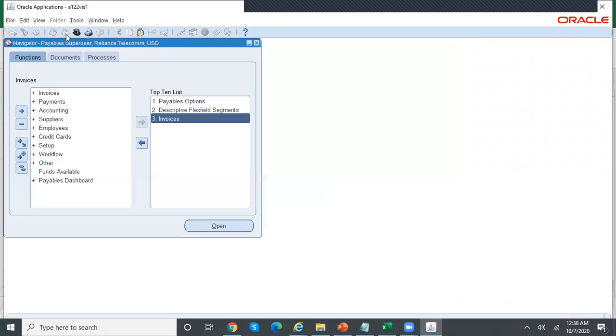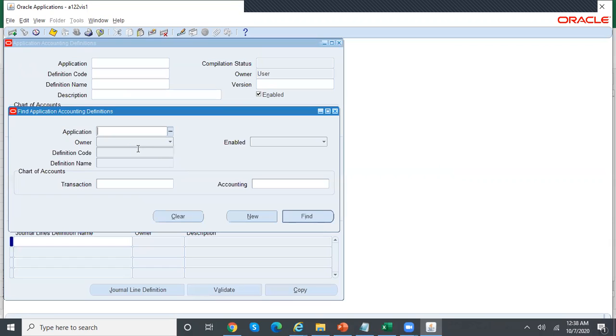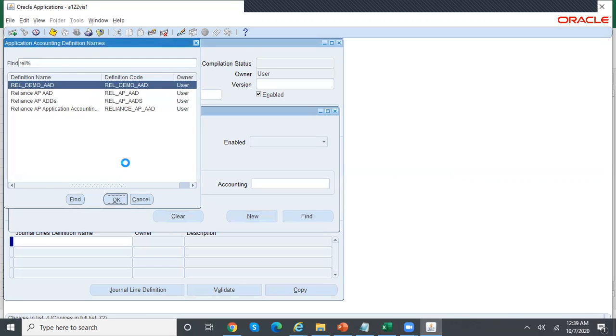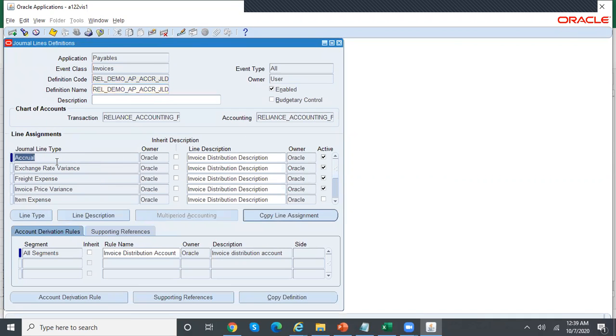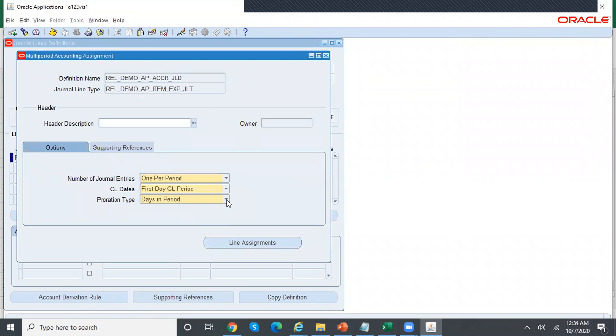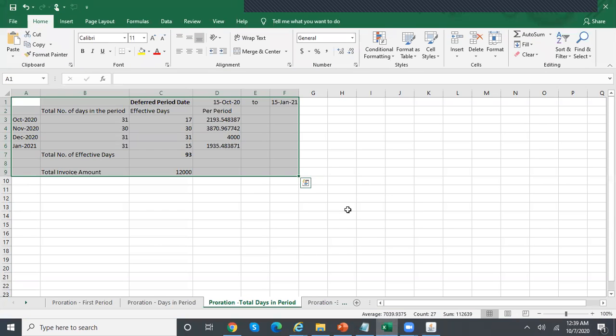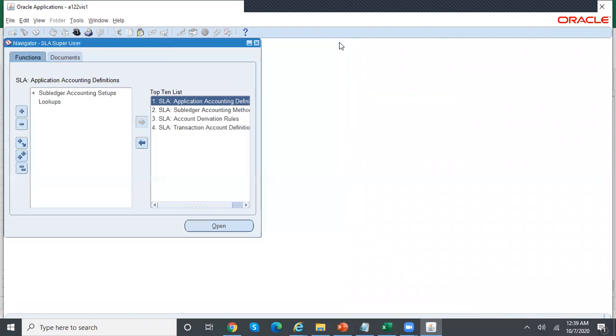Again, go back to the SLA. Go to my application accounting definition. For my application accounting definition, invoices, custom JLT, search for my custom JLT, and then multi-period accounting, and then change from days in period to total days in period. Total days in period. Okay, now let's see how system calculates the MPA entries for this option.